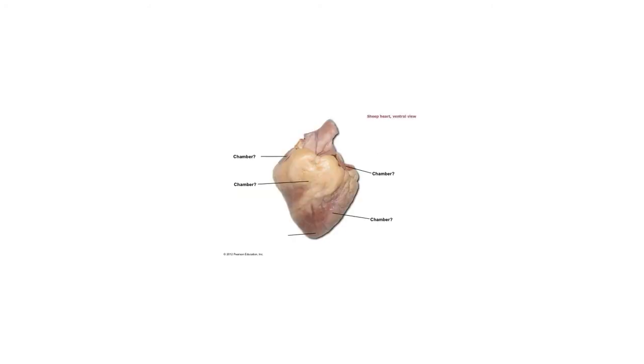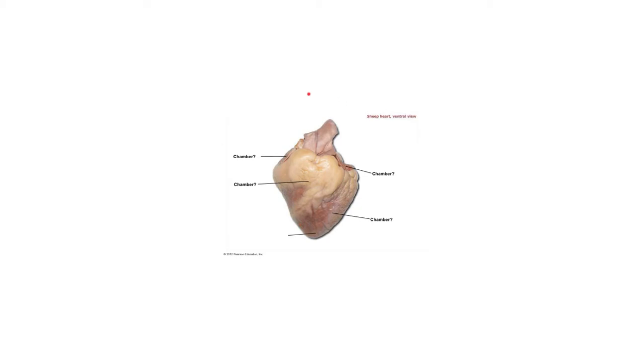Let's look at some of the structures on the outside of the heart, and then we're going to look at some structures that are on the inside of the heart. We're going to keep it simple. Whenever you look at a heart, it's a triangular or pyramid shaped organ, which means there is a base, which is the flatter part of the organ, and then there's an apex where it comes to a point.